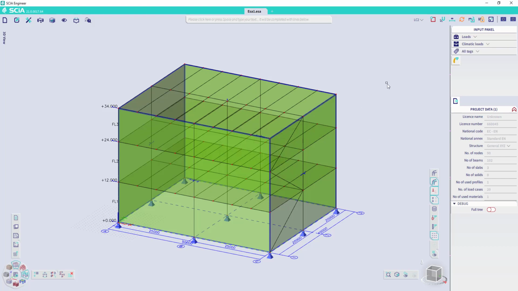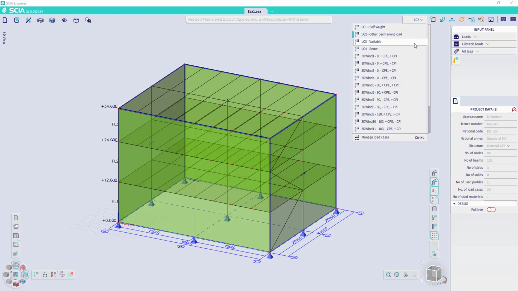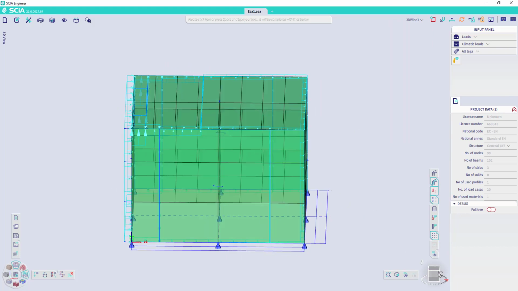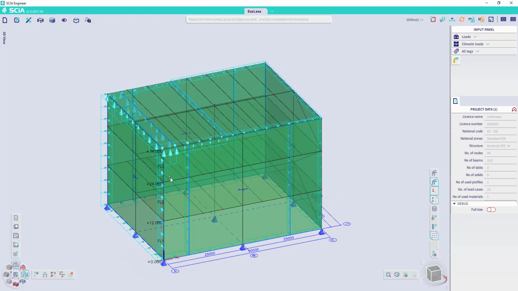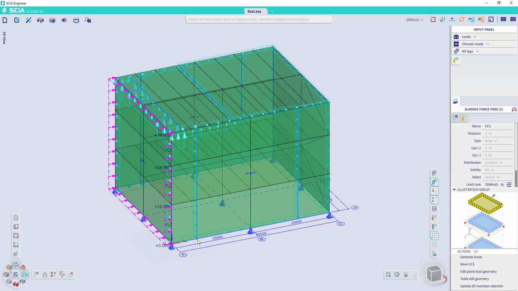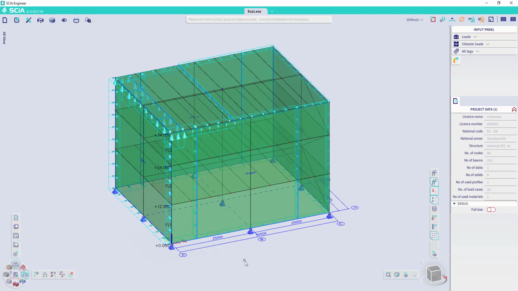It's successfully finished, and we can have a look at a certain wind load case, and then we can see which zones are created. So we can select a certain zone, and in the properties panel, we can have a look at the coefficients. We can also visualize them immediately.